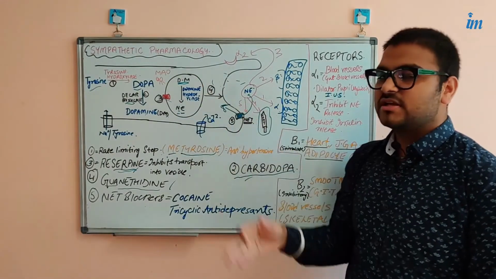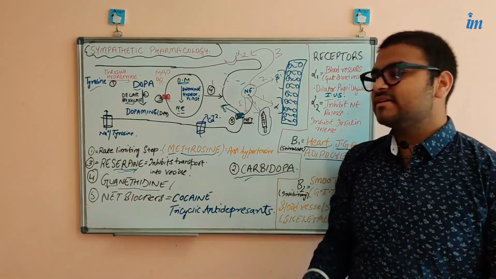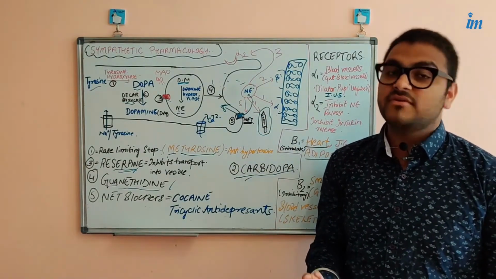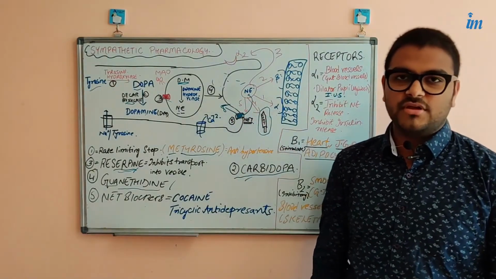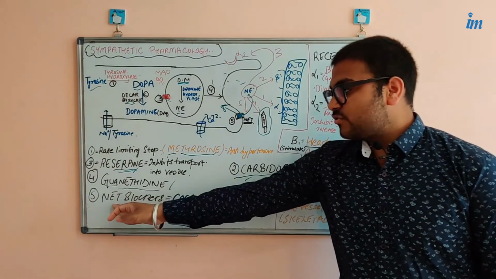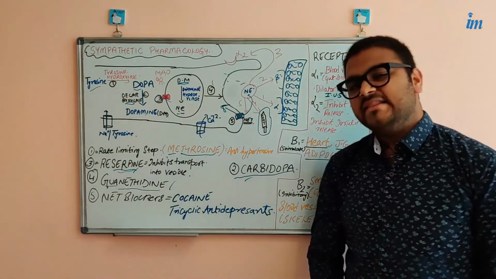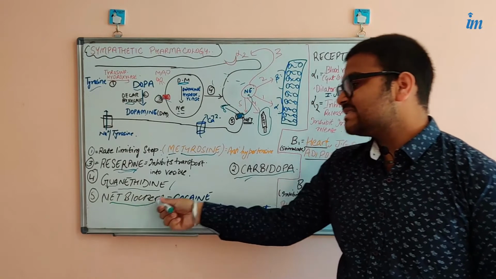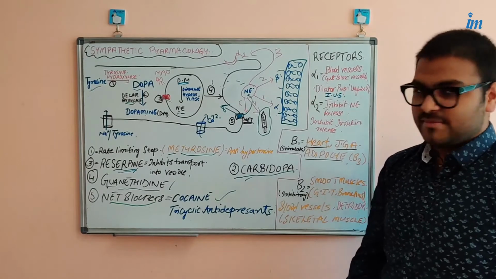Thus, by transporting the norepinephrine back into the neuron, what are you achieving? You are achieving a low level of norepinephrine within the cleft. The prolonged action of norepinephrine within the cleft is prevented by reuptake into the presynaptic neuron. The NET transporter which I have discussed is very important. Why is it important? Because you have certain agents called NET blockers. Cocaine is one of the most famous of them.